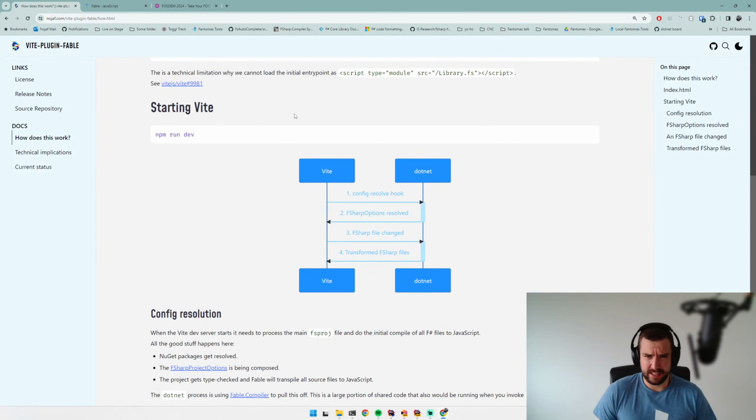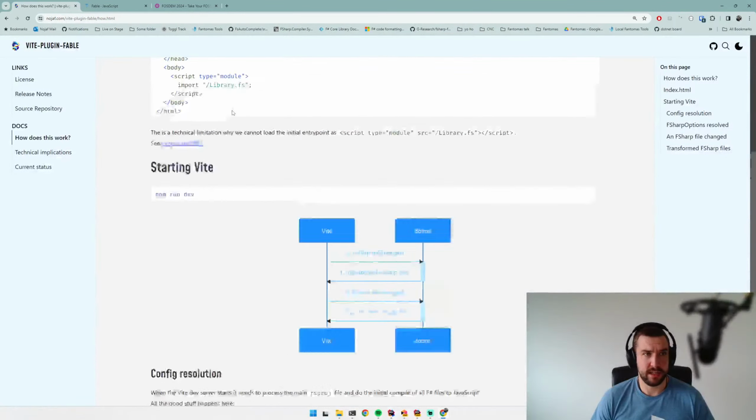A Vite plugin kind of exists out of a function with some callback hooks. One of them is the get configuration. Once I know what your main F# project is, I'll ask .NET, hey, resolve everything you need to know about this project. Once an F# file changes, I can say, hey, this changed, which JavaScript files need to be reevaluated, and then you do a little dance there.